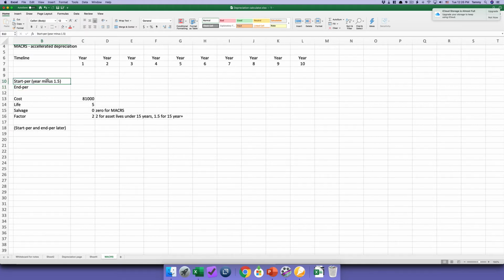That means that we're assuming we purchased this asset in the middle of the first year. We're going to apply a half a year's depreciation for it, so we're only going to apply a half a year's depreciation in that first year.